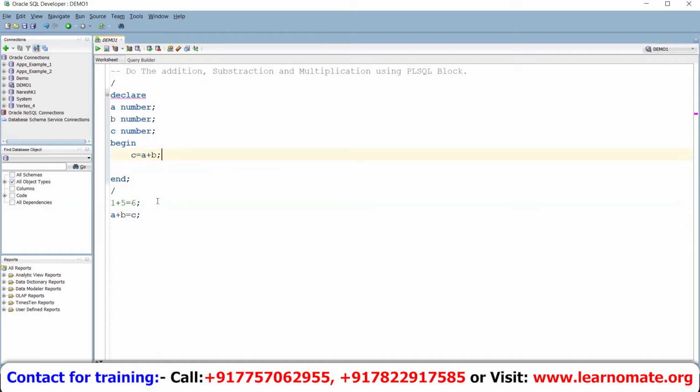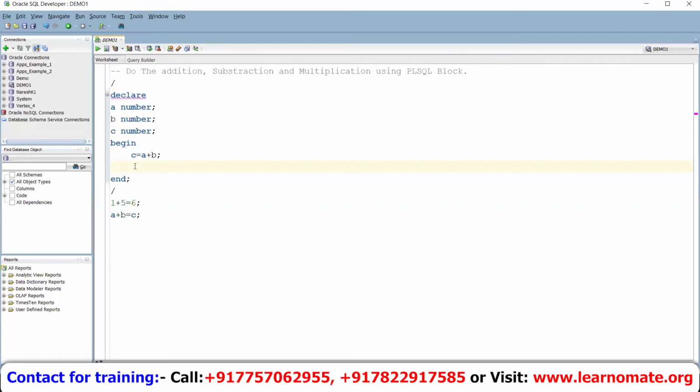Okay, so this is the formula I had written here. In this C, the value of A and B will get stored, the addition of those variables. And at the end, we just have to print the respective value of C, because if I'm passing 1 for A and 6 for B, it has to give me the addition equals 7. But how will it print on my screen?